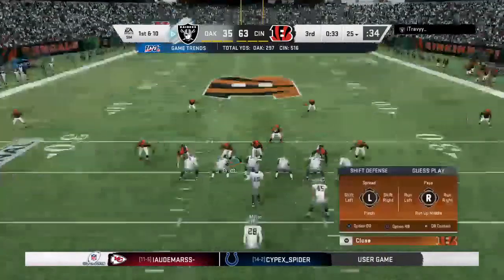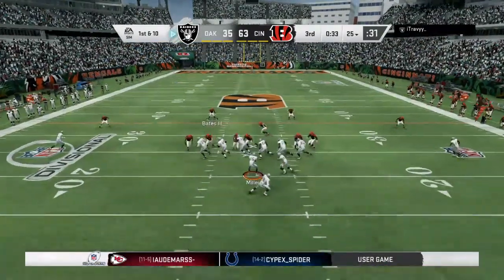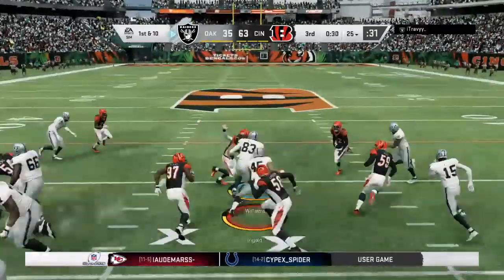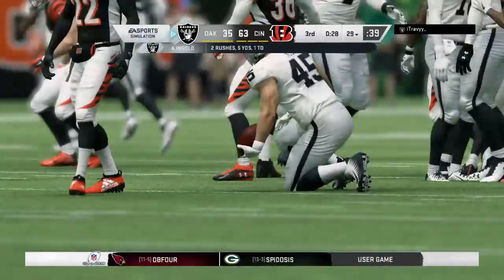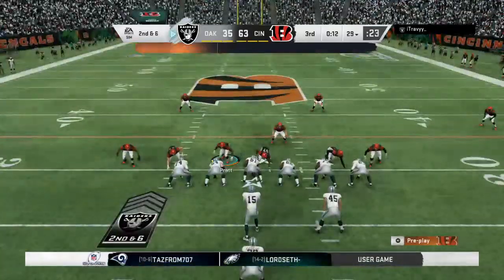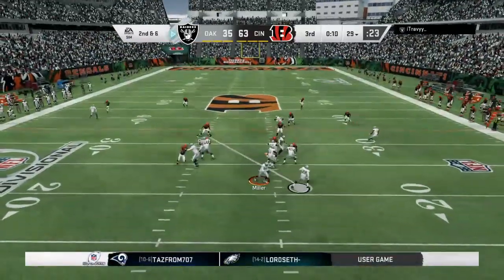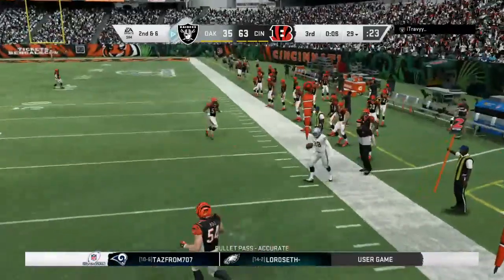The Raider offense set to get this drive started. And on the last go-around, they really couldn't get anything going. They had to punt from deep inside their own territory, which means they're going to lose the field position battle as a general rule. What they're looking for now is a little more consistency, move the ball at least a few times on offense, get a couple of first downs, and hopefully flip the field. Yeah, just something to build off of. That's what they're looking for here.